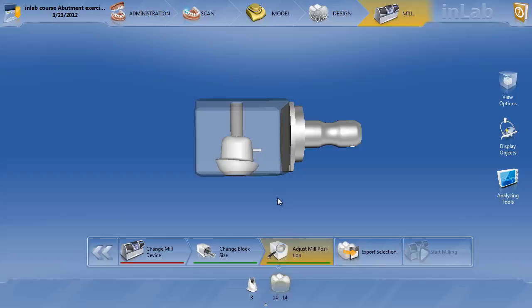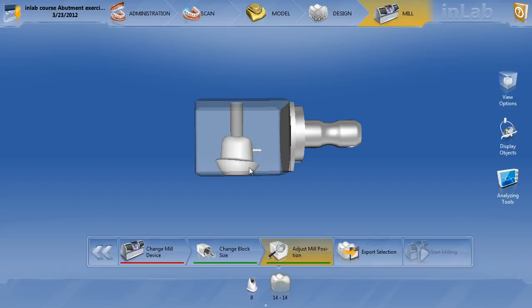In this video, I'm going to show you how to export a case to Infinident. Infinident is Sirona's central production facility. It's a service they provide to labs and those with in-house lab setups that allows you to produce zirconia if you don't have a sintering oven. For this quick example, I'll show you exactly how to do this.